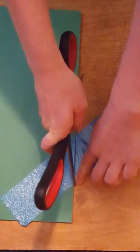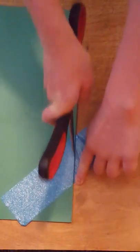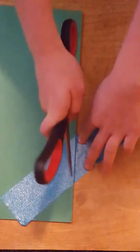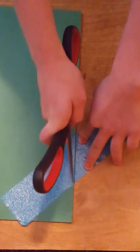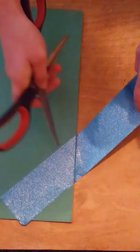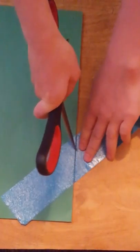I'm wondering if some of you guys are wondering if I'm going to get an X-Acto knife or a cutting board with measurements on it. I'm actually going to a store called Michael's with my mom on Friday, so I'm probably going to be getting each of those.